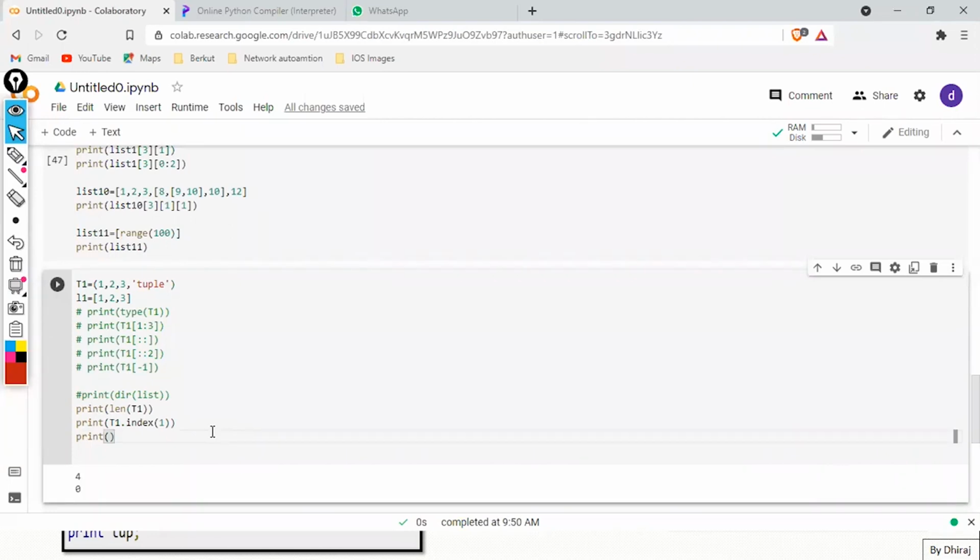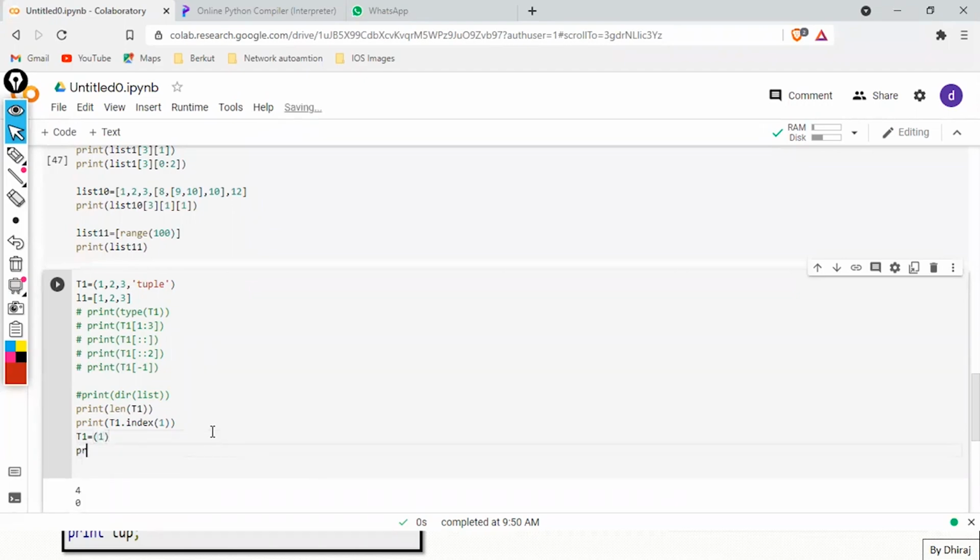Any issues regarding this tuple, the syntax, and the slicing part? I have one question. If we write T1 is equal to 1 within brackets, then what will it be? Because it will not be a tuple.